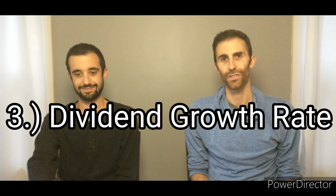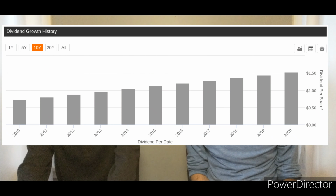Yep, and then we are reinvesting that right back into our portfolio. So that third dividend metric that they pass, that dividend growth rate. First, they've had a dividend streak now going on 10 years. So from essentially '09 to '19, they've increased their dividend, and we expect one here in the fourth quarter, depending on what happens with the spinoff. They've really done one at around 2 cents per share, per quarter, per year. And they're currently doing a 38 cent quarterly dividend. And their dividend growth rate is between 6% and 8%.